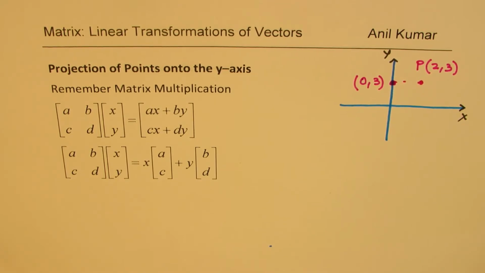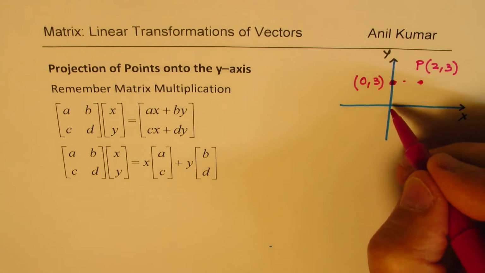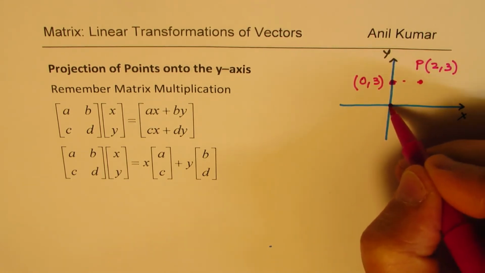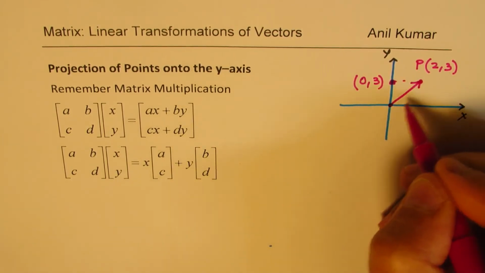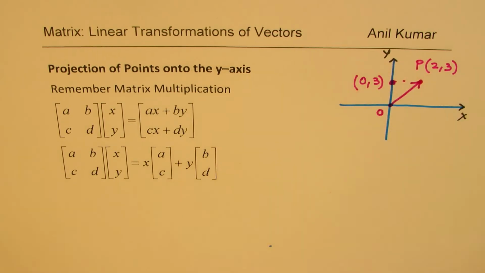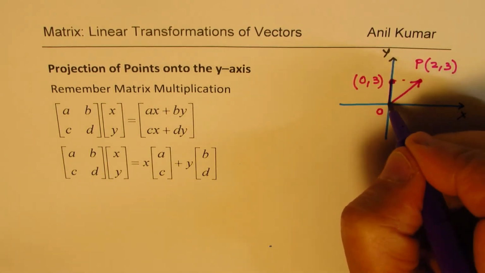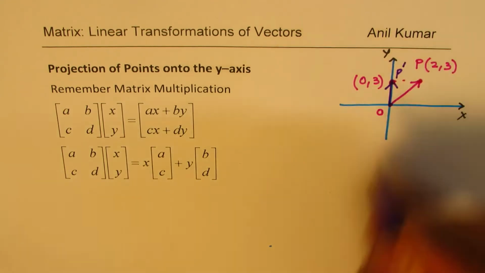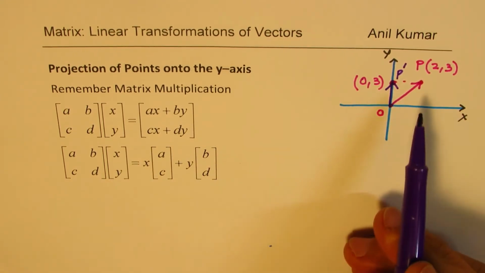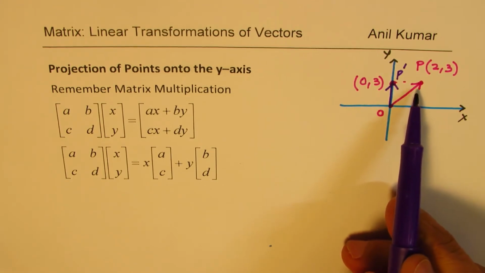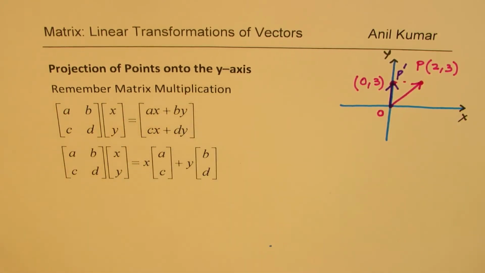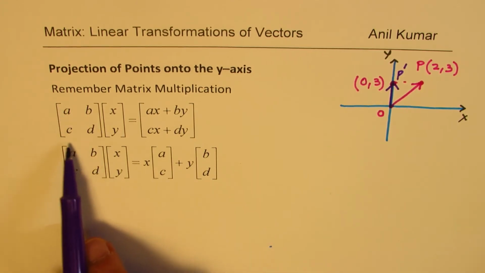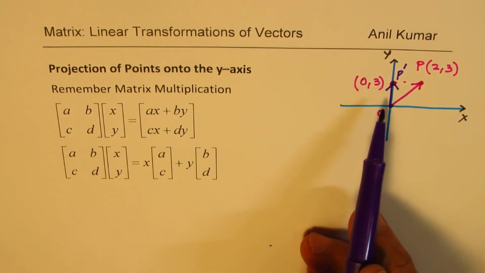Now in all linear transformations, the 0 is always projected to 0 itself. Does that make sense? And therefore the position vector OP will now be projected on OP dash. Does it make sense to you? So that gives you a clear idea that any vector could be projected on the y-axis, and that is what we call projection on the y-axis. Now what are we looking for? We are looking for this 2 by 2 matrix with which we can perform vertical projection.